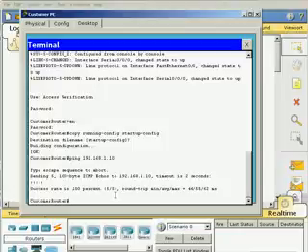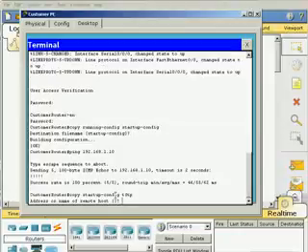Great. And what we're going to do is copy the startup-config to the TFTP server. So just real quickly, what we did is we have copied the running config to the startup config. We've made sure that the server is there, and now we are copying the startup config to the TFTP server. Now of course it's asking me, where is it, Bill? And I'm telling it, it's at 192.168.1.10.